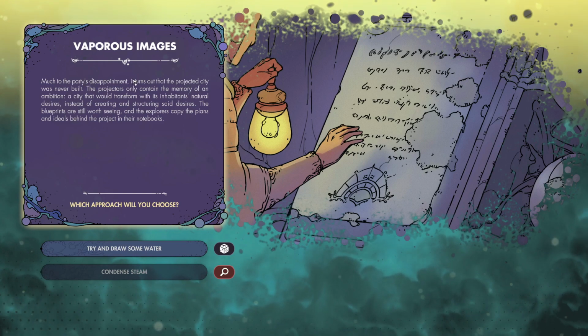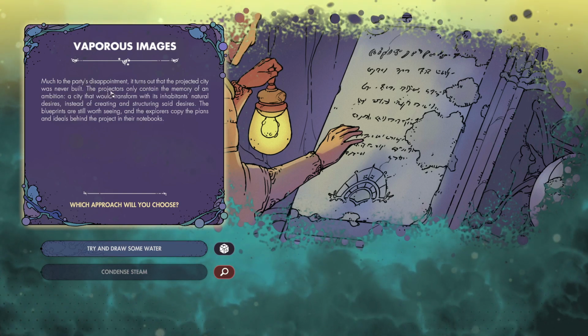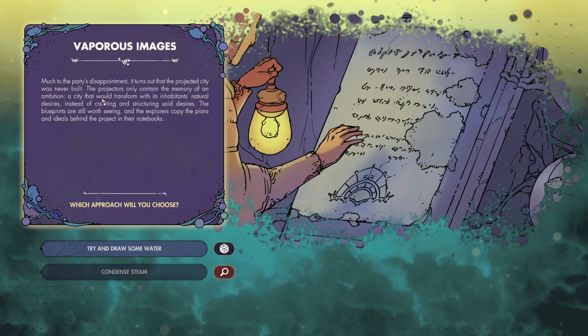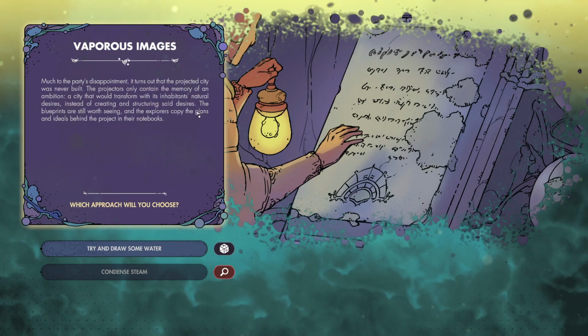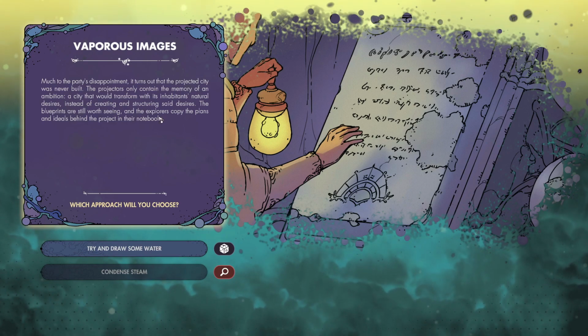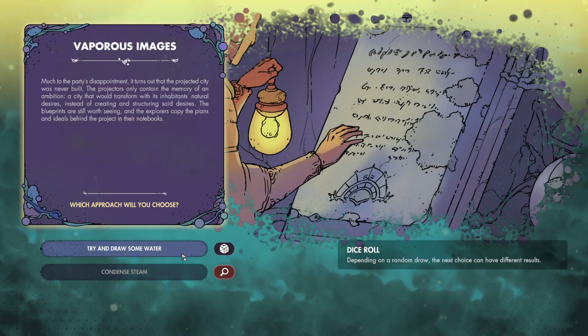Much to the party's disappointment, it turns out that the projected city was never built. The projectors only contained the memory of an ambition, a city that would transform with the inhabitants' natural desires, instead of creating and structuring said desires. The blueprints are still worth seeing, and the explorers copy the plans and ideals behind the project in their notebook.